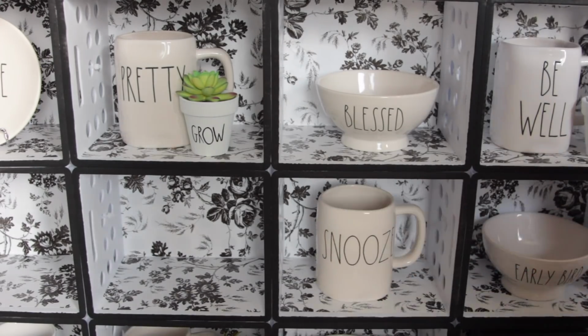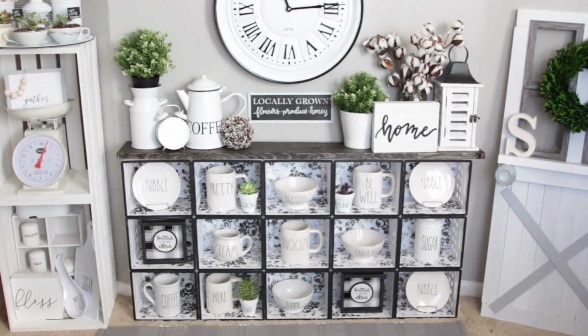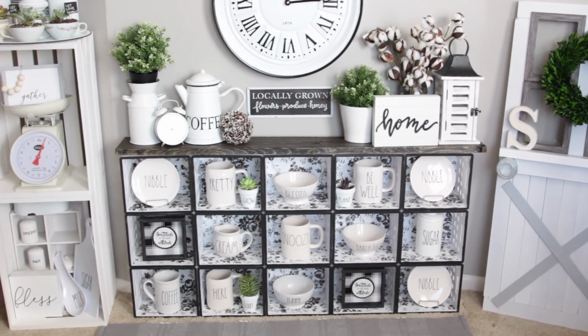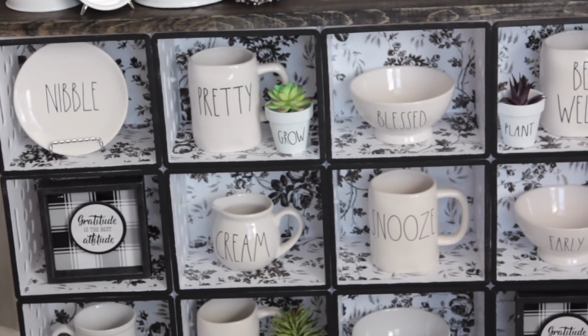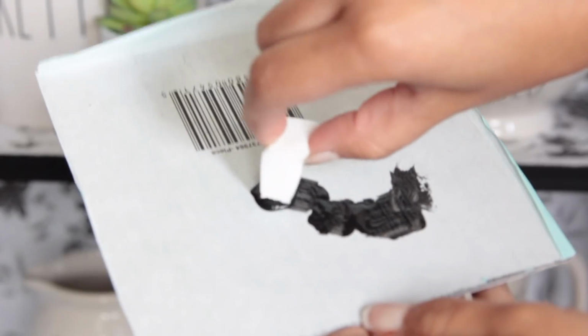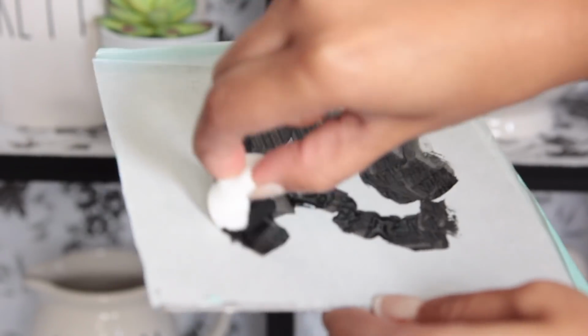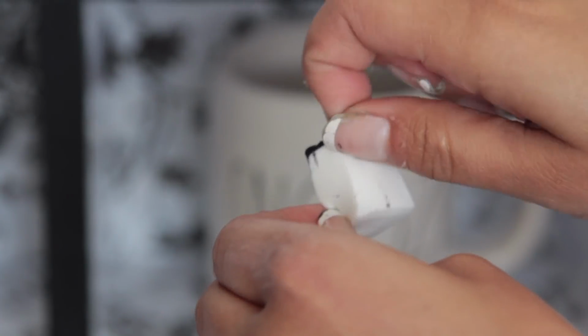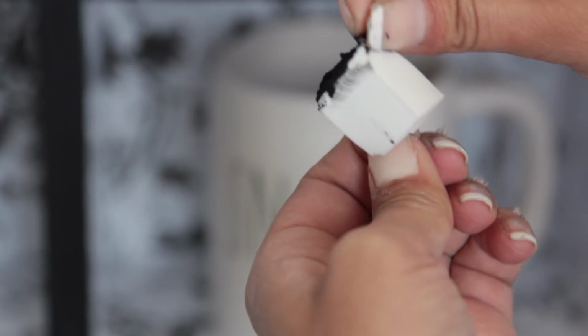I thought for this, my Rae Dunn collection would look really nice inside of it, so I just placed Rae Dunn stuff inside. You can leave your cube organizer as just this, but I wanted to give mine a little bit more of an enamel look, so I took a makeup sponge and I dipped it in black paint. Before that, I realized I probably should have messed with the makeup sponge a little bit more. You kind of want to remove the squareness of the makeup sponge so that when you stipple the paint on, it's not getting a square shape consistently.